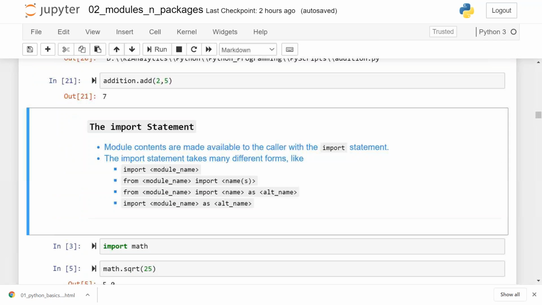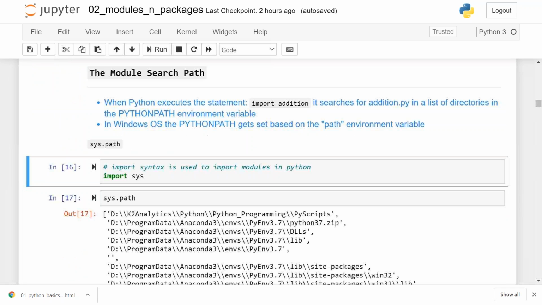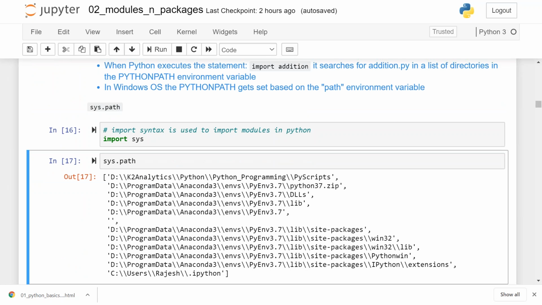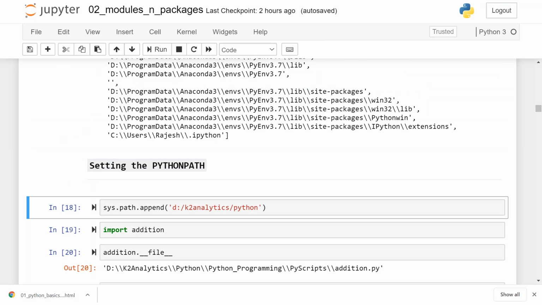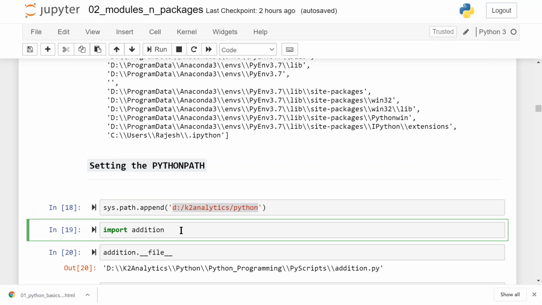If you save it in any folder, you have to run import sys and then do sys.path.append, and here you first give the desktop folder where you have saved the addition file. Only then will import addition work, because without setting the path, Python will not know from which folder of your laptop or desktop it should get the addition file.